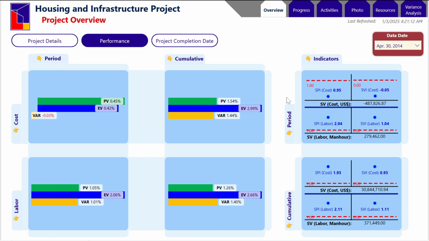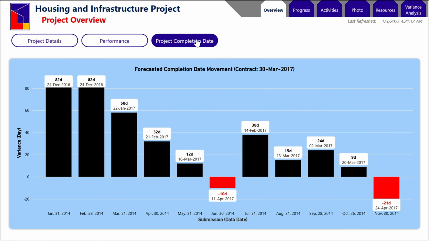Let's check this project completion date button. And this is what we have. We have the information about the forecasted project completion date based on every scheduled submission. So the contract completion date is 30th of March 2017. In January 2014, the forecast date was earlier than that, 82 days to be exact, or by the 24th of December 2016.